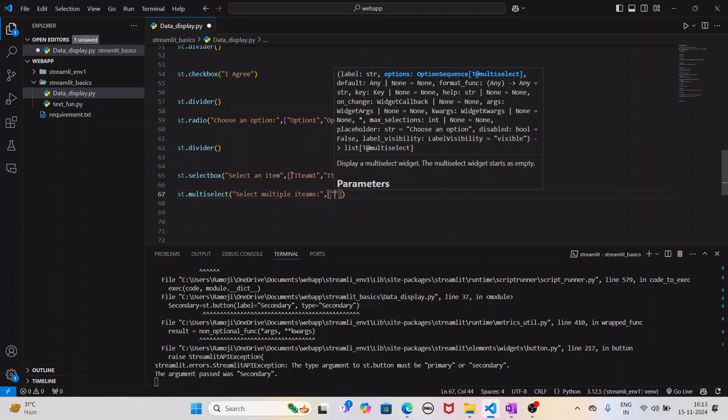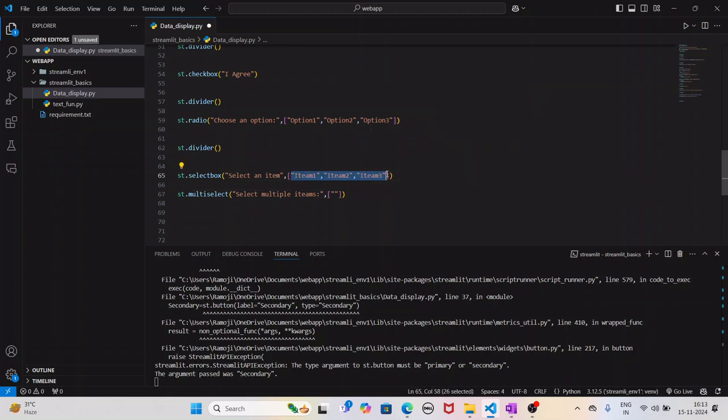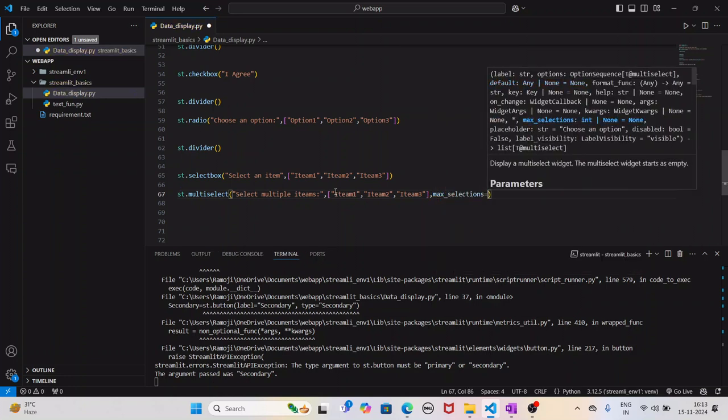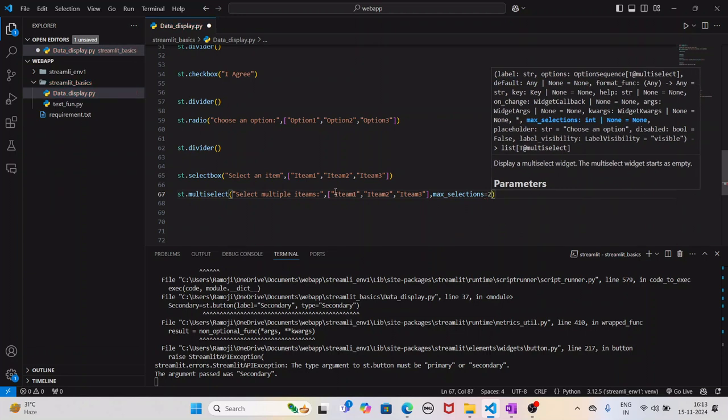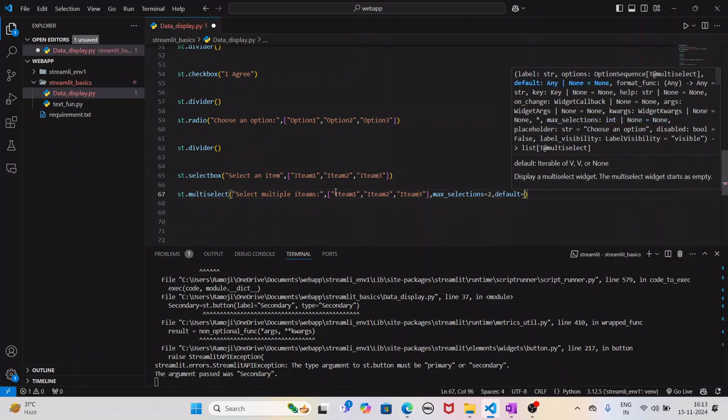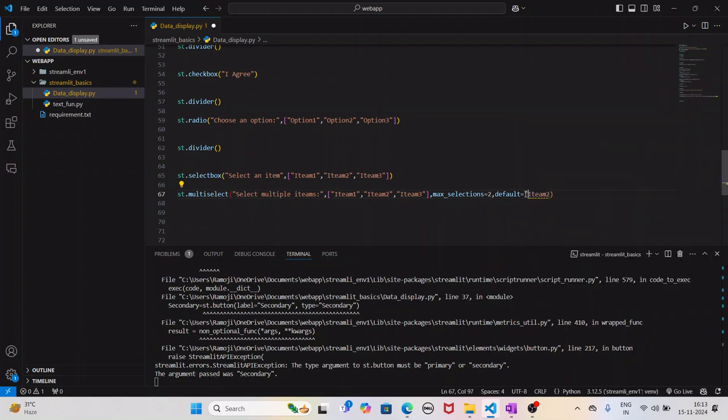Let's give this one only. We have different parameters, that is max selections, I will give 2, and then default equals to item 2 as a default. If you want you can give it, otherwise you don't need to.